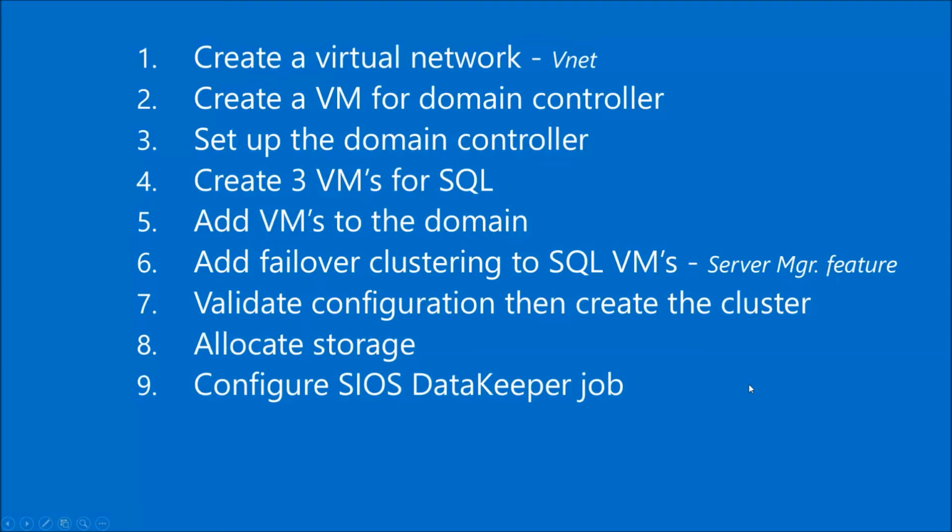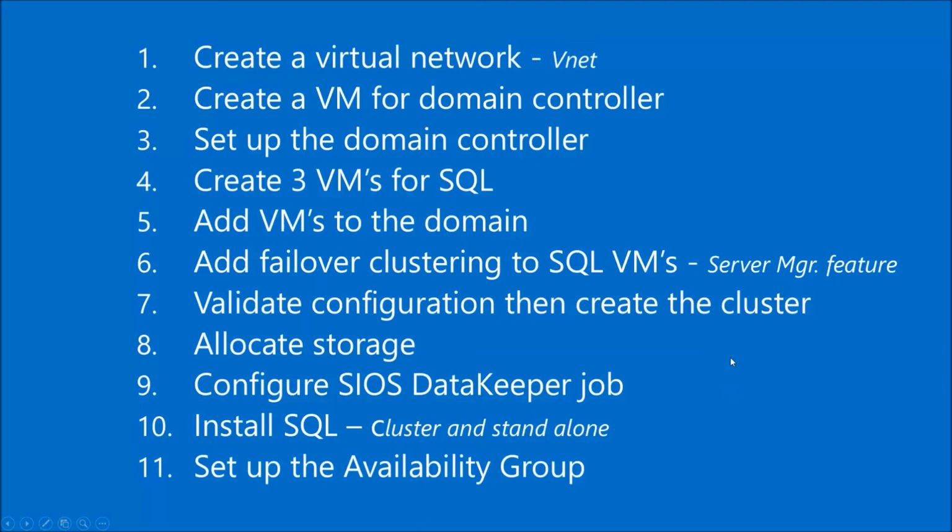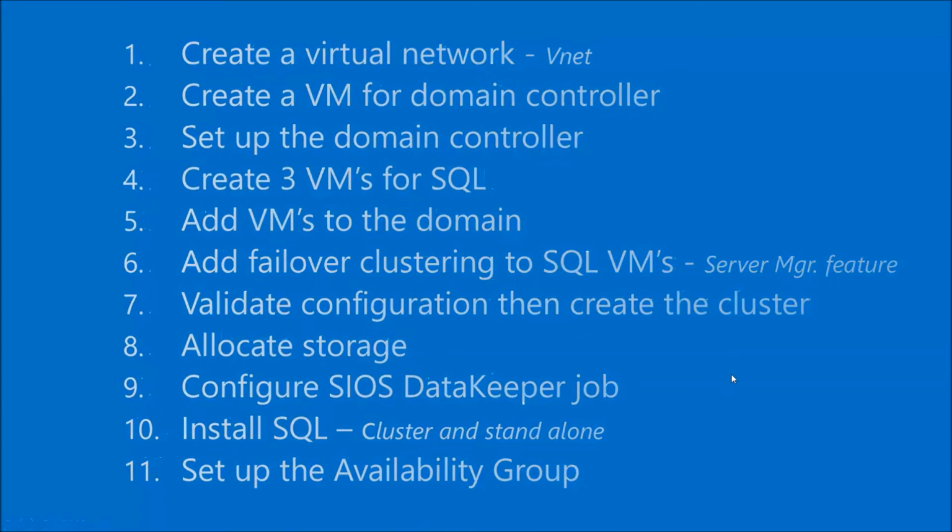9, we'll show you how to set up the SIOS DataKeeper software to set up a job to keep the disks in sync. Step 10, we're going to install SQL, a cluster installation, and then a standalone installation in our DR center. And then finally, we'll set up an availability group to keep the DR instance in sync.